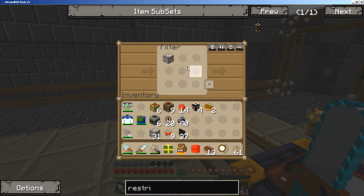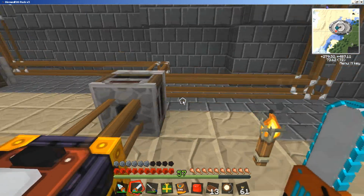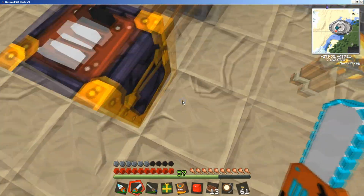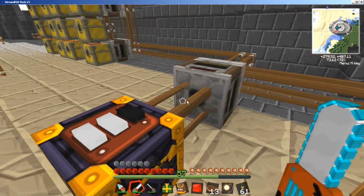And if I run out of slots, I can put another filter here beside it, connect that to the chest, and then start filling up the slots in that one. So basically, as long as I can extend tubes and connect more filters and run those into the chest, I can add whatever I want and send it through this chest to wherever this chest happens to go.